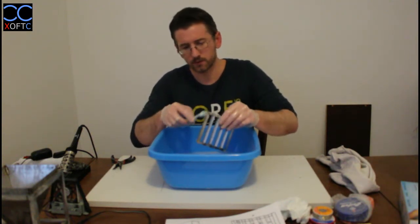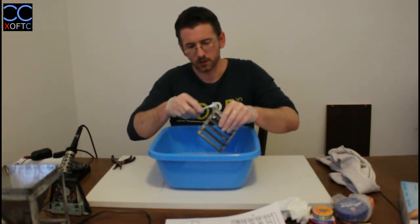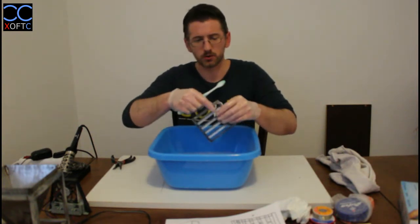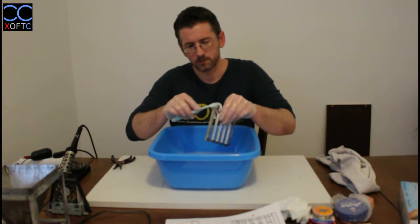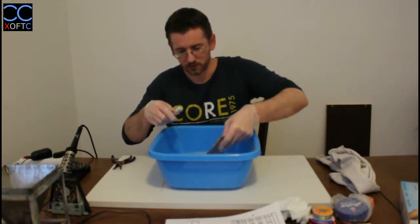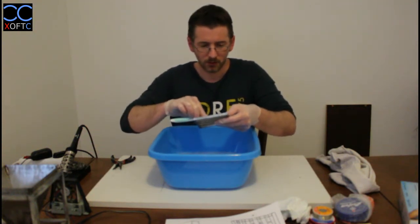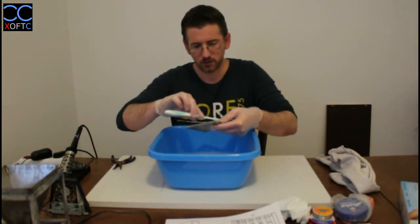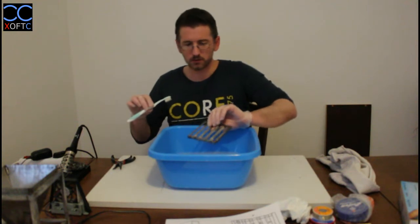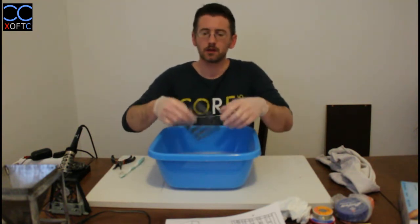But if you don't remove it from the model, what will happen is that it's a corrosive substance, so it will start to corrode the metal, and you'll just have these nasty black spots. And if you leave it like that for years, then it will rust away. So you want to remove all the residue also for the painting process. And that is something that I'm not going to cover in these tutorials, because I'm pretty sure that you can figure out by yourself how you do the painting.